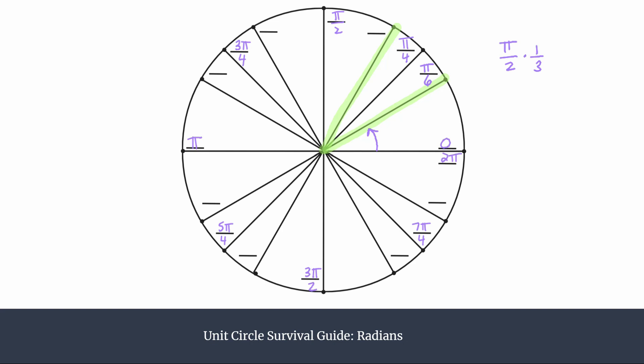So we can count, and I'll label all of these in green so you can see how we're counting. Here are the pieces. So we have 1 sixth pi, 2 sixth pi, and that reduces to pi over 3. We have 3 sixth pi, already labeled as pi over 2. 4 sixth pi, which reduces to 2 pi over 3. 5 sixth pi, and 6 sixth pi, which is pi.